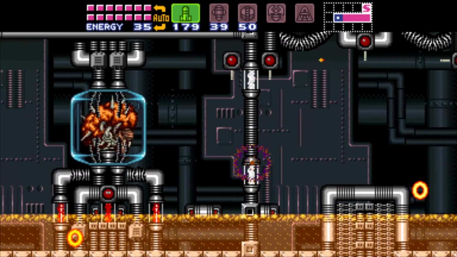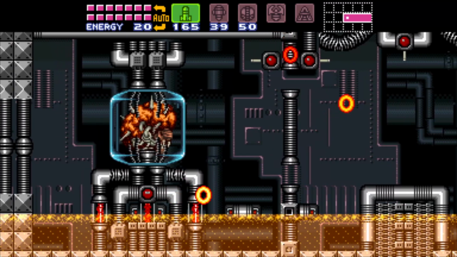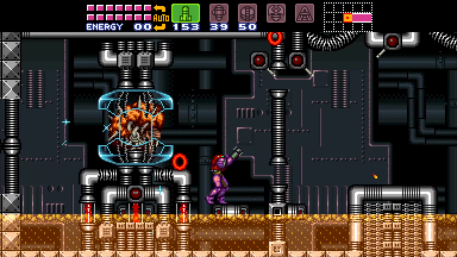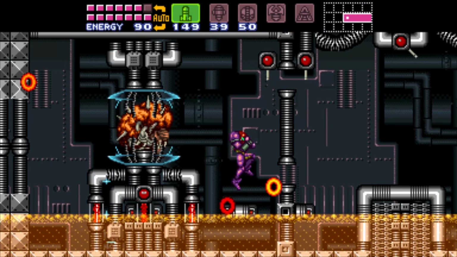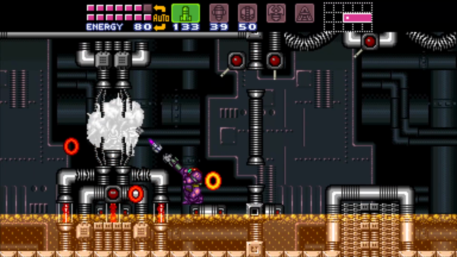I think if you can glitch through the first rings, or if you can glitch through the first laser gates, then the rest of them won't spawn and you can just go right to the end. Okay, so here's Mother Brain. And we just blast the crap out of her with missiles. We just stay crouched here. Again, freezing the rings might be a smart choice, but I think we're okay.